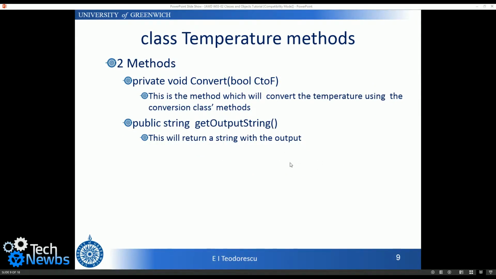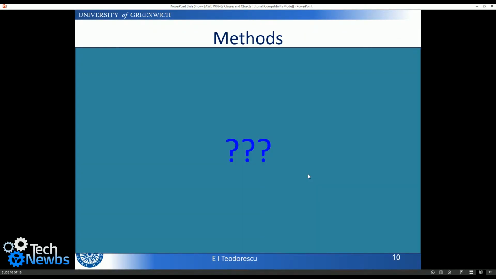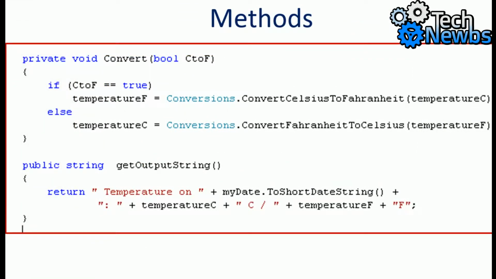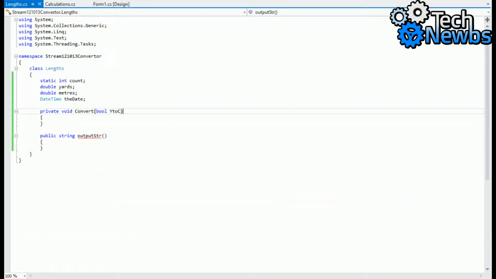Okay, so if this is true, then do that, else do this. Yeah, it's fine. Then the output string will be... Oh, okay, that's not it. Probably I have to come back to this. Okay, so convert.